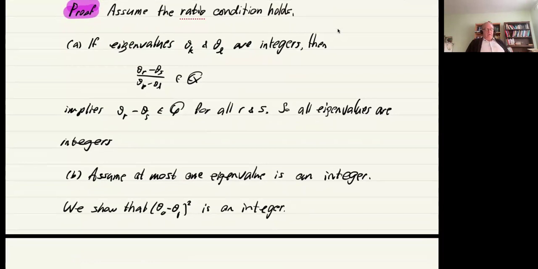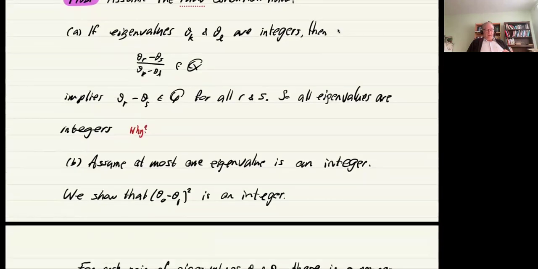Now, the first comment is, I'm not quite sure, I need to separate this out, probably I don't, but if I have two integer eigenvalues, and then I look at the ratio condition, that tells me that θ_R − θ_S is rational for all Q. So the difference is rational, and actually there's probably worth making a why on that. So all eigenvalues are integers. That's probably a good exercise. I don't know, but I actually need it, which is why I'm fussing. I don't think it is. We'll see if it affects the argument as we go through.